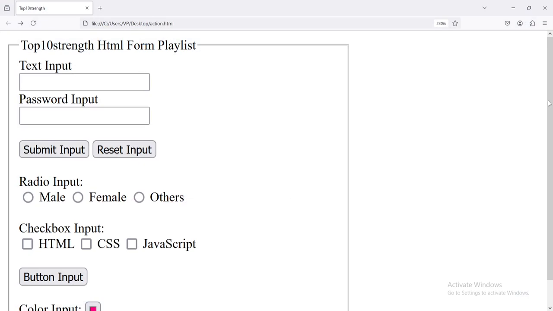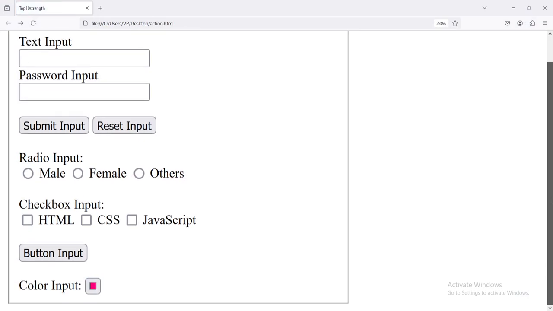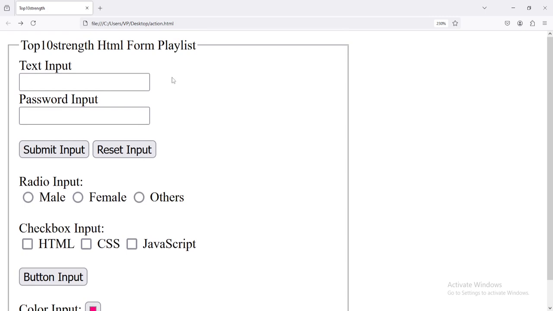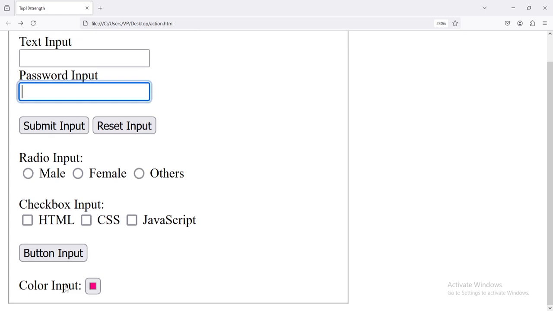In our previous tutorial, we had this form, but I've made a little change. I'm going to tell you what I did. In our previous tutorial, we discussed the text input, password input, submit input, reset input, radio input, checkbox input, button input, and this color input.